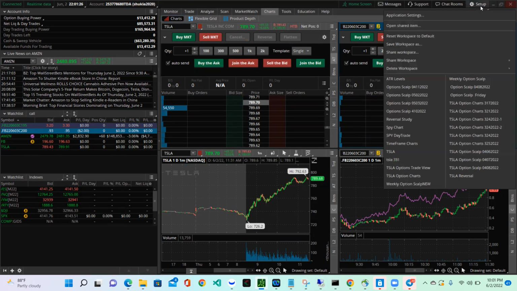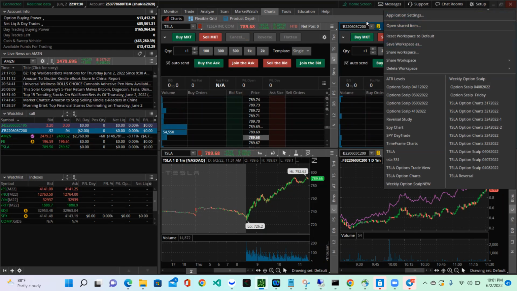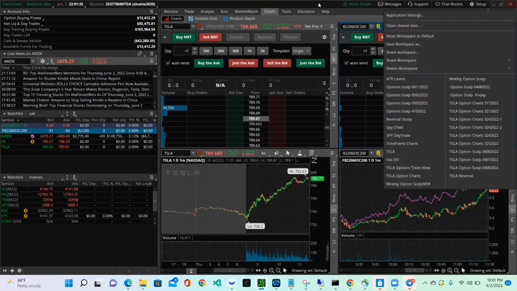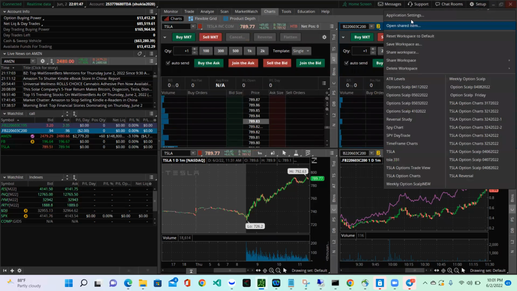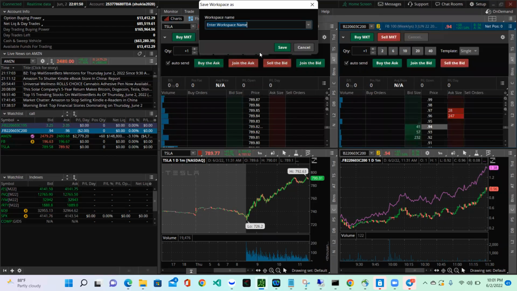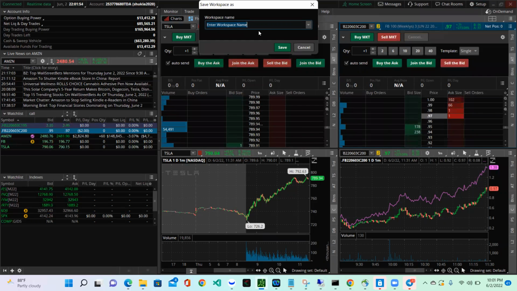One thing: if you have Thinkorswim, I can actually share this setup, and there's always an option to test the setup within paper trading. When I log in, it gives you an option to do paper trading. So I'm going to save this, and if you guys are using TOS, I can share it with you.